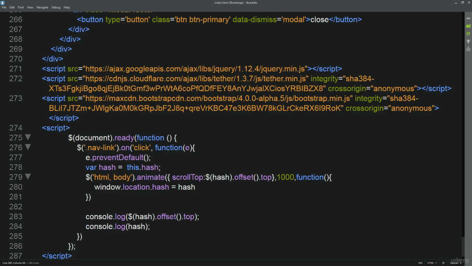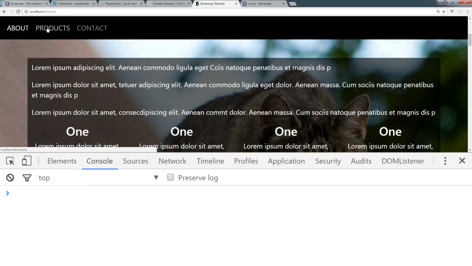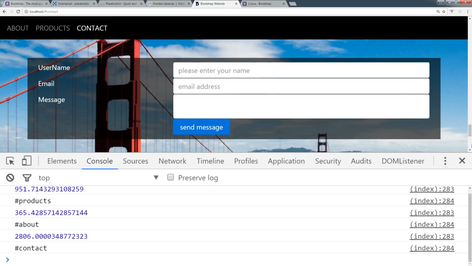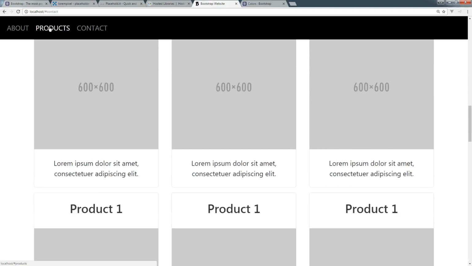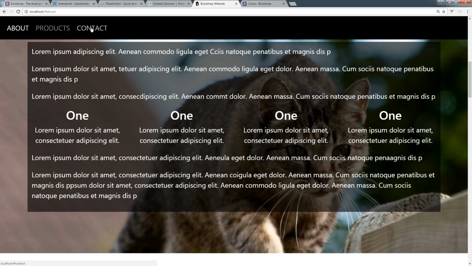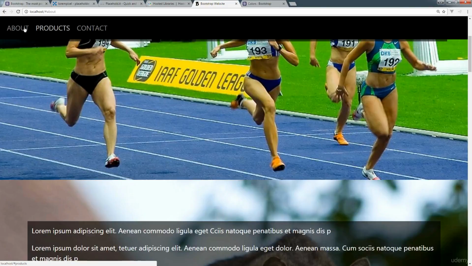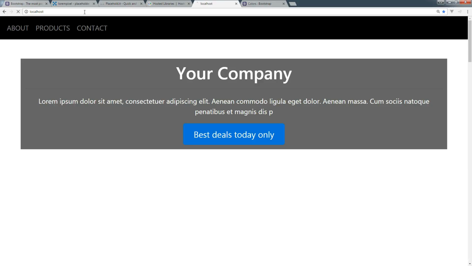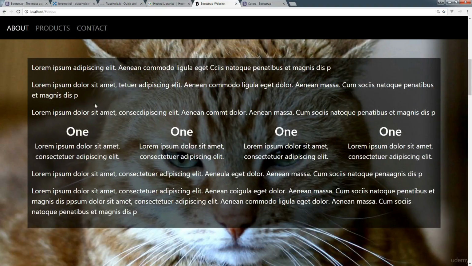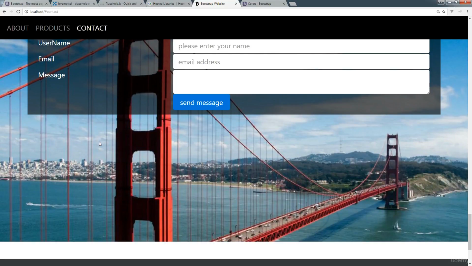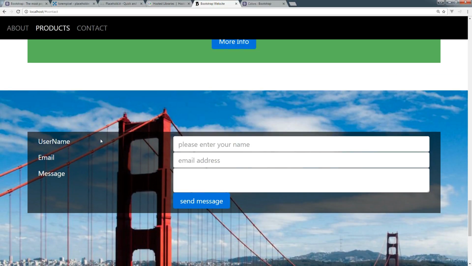So now let's take a look at this function, see how this fires off. So when we click products, we see that we scroll over to products, we get about, and we get contact. So everything looks to be working properly, and now all we need to do is just run a few tests, just make sure everything is as we are expecting. So maybe even do a page refresh and so on. Scroll down to about, so scroll spy is highlighting it, and that jQuery animation is creating that animation effect whenever we click on that particular element or that particular link to bring us to the element.